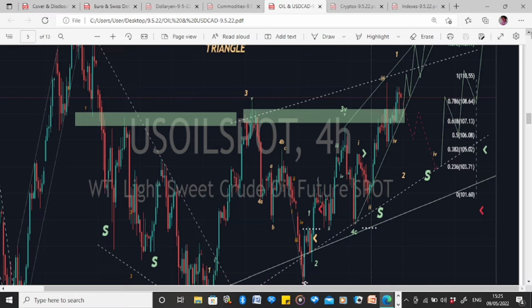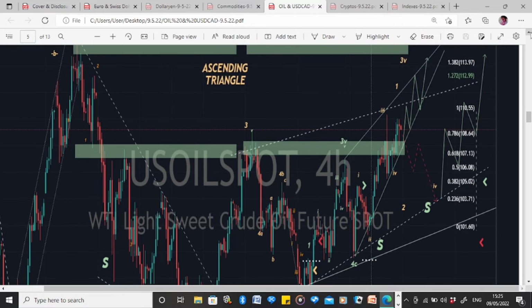So it can be either one of 2 degree 4s. It could be an internal degree 4. It could be a higher degree 4. If it is an internal degree 4 that's going on right now, you get the market to drop all the way to test that internal level 1 and then move up into internal degree level 5. And we're still doing that 5 into 3.